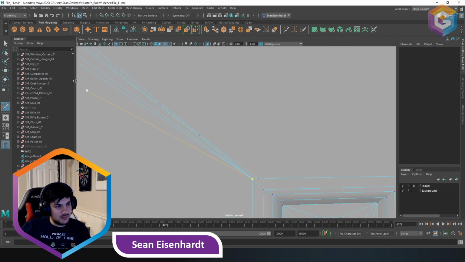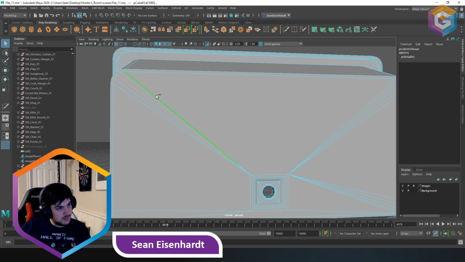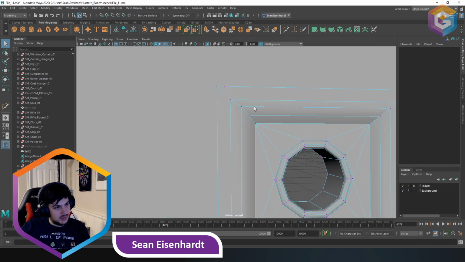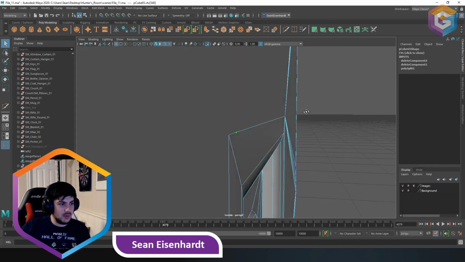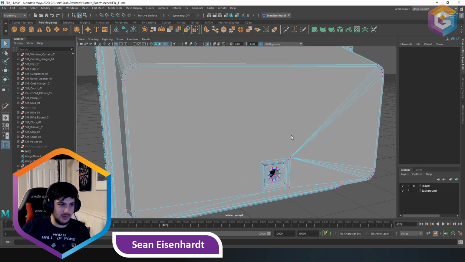Whoa, okay, what's going on here? Let's redo this, please. That doesn't look right at all. Maya, what are you doing? Oy vey. I forgot that if it's just a vertex, you don't have to control delete. If I were to control delete, it would take the whole edge along with it.